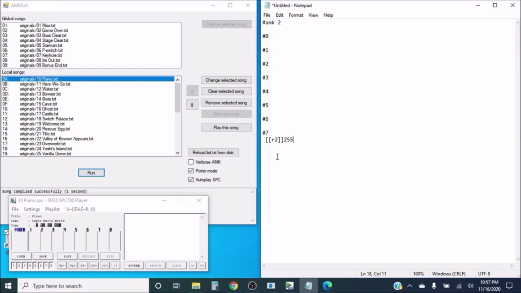Having a huge rest at the end ensures that even if you enter different amounts of music in each channel, it will be long enough to allow you to hear all of what you've entered in each channel. I actually prefer to handle this issue a little bit differently, which we'll talk about when we start entering our music, but this method works fine if you want to use it.